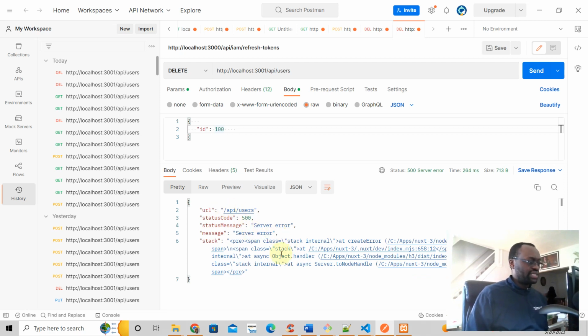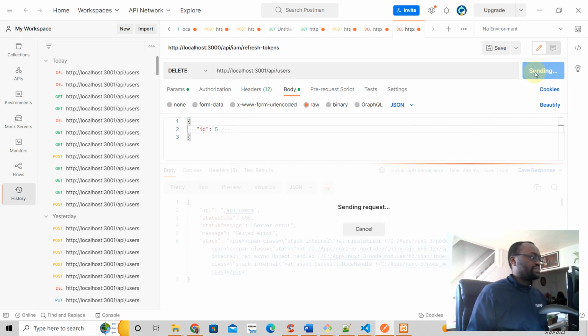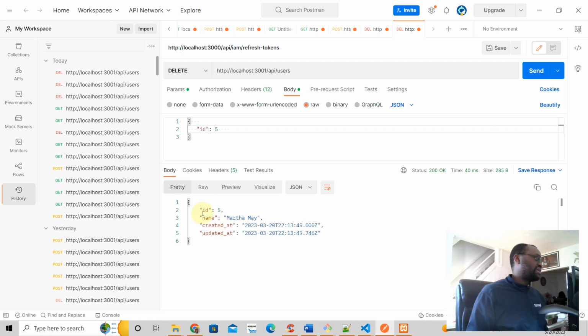This is what we wrote here. Yeah, create error. So that's, I think, better than it saying, oh, Prisma, this. We don't even want people to know that we're using Prisma for our database, because that's too much information. But if we want to now just say, hey, we'll send an ID to this, if it's ID 5, that's within range, that makes sense.